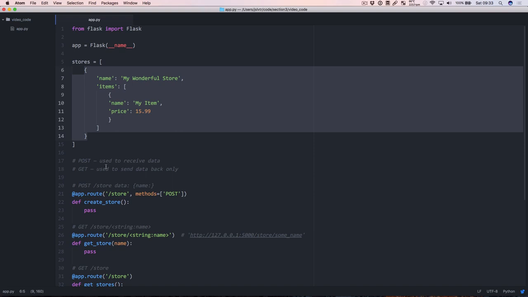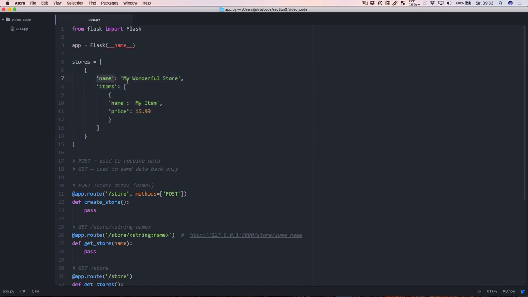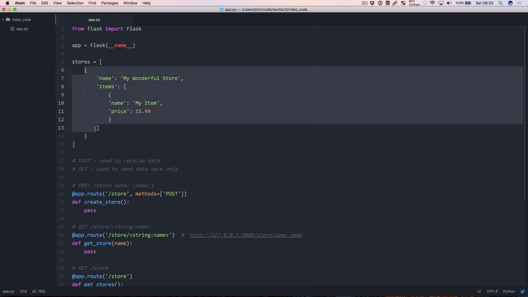For example, our JavaScript application might request a list of stores, and they come back as JSON, and then we can look at each dictionary and retrieve some data from it, just like we do in Python. So JSON is really useful to send data between applications, and it looks pretty much exactly like this.